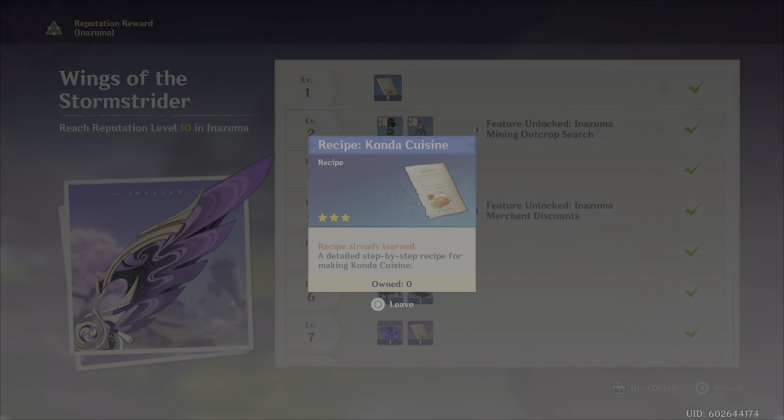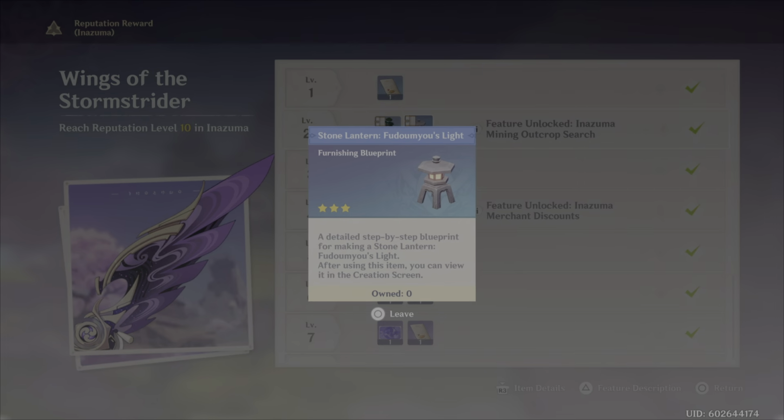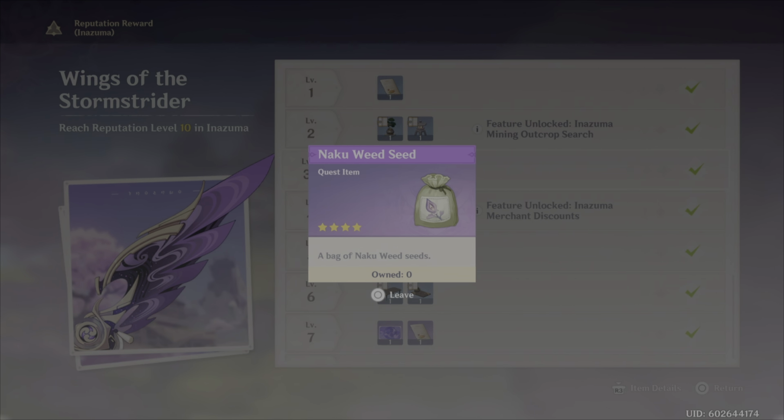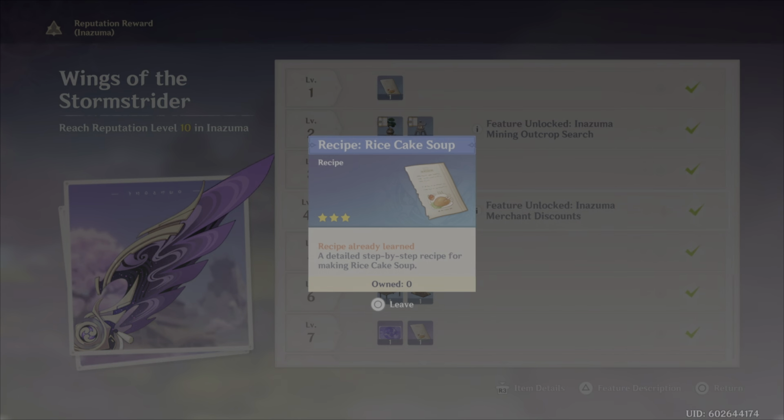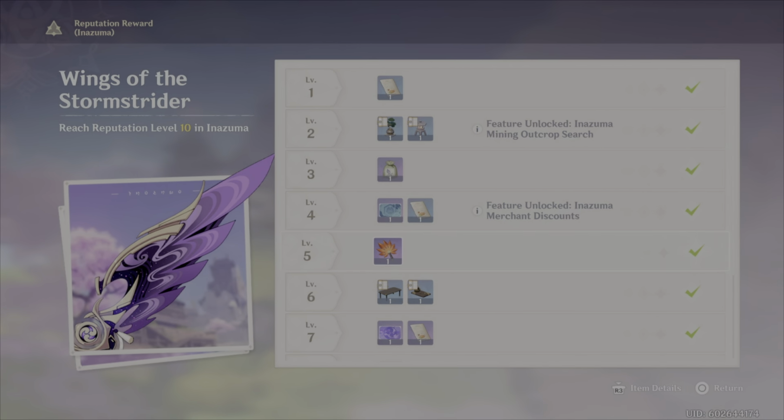Alright. So, recipes, blueprints, seeds, name cards. This right here, as you can see, increases gliding movement speed by 30% for 30 seconds. So just like a little buff that you could access quickly on the field.